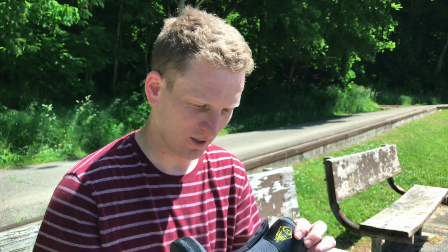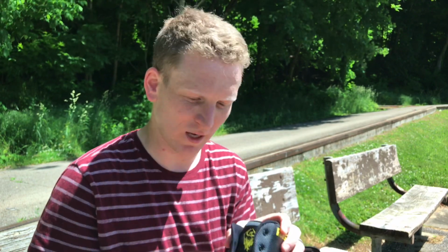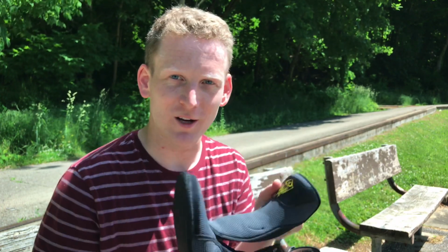The one thing that Rain does, and all of the Razor's liners do, is they have a really weak lower tongue that likes to fold underneath the laces. We'll see. I'll try to tie my laces up tight and make it so it's not a problem. But when I skate these in my free skates, it's always a problem. It's not even that it's uncomfortable. I hardly even notice it, but when I look down and just see my liner folded on itself underneath, it just drives me crazy. I don't know why they can't fix that and just make this firm part of the tongue go down a little bit further, and it seems like it would eliminate the whole problem.